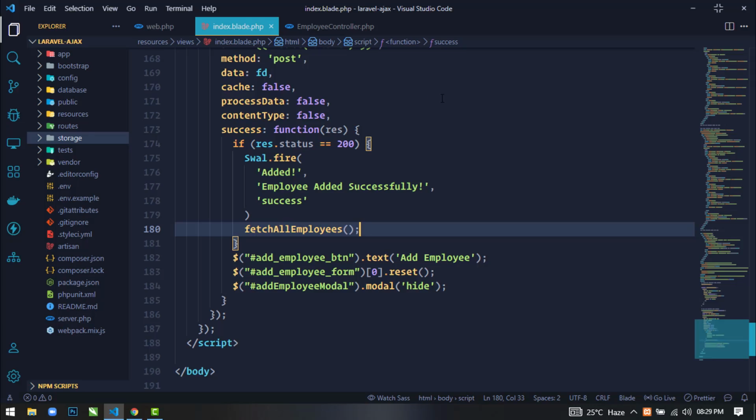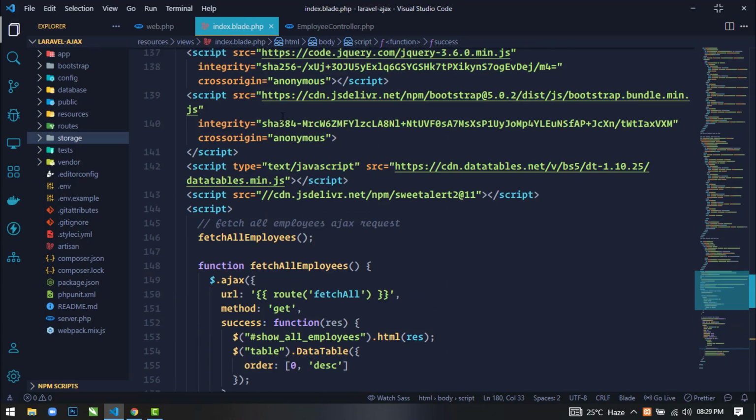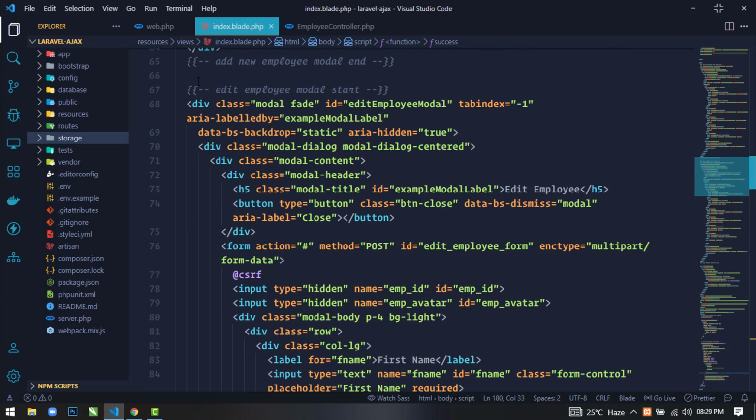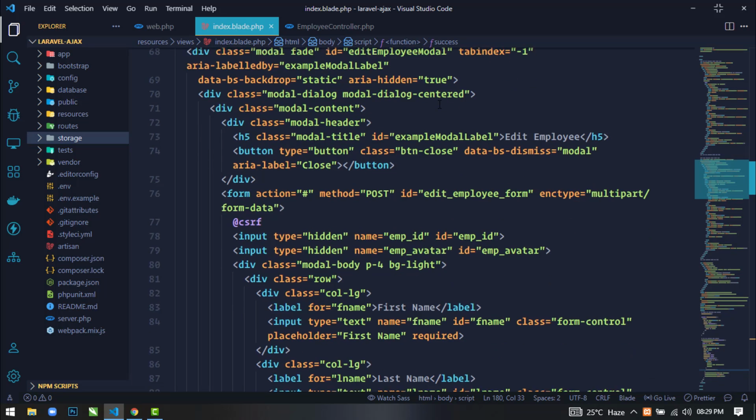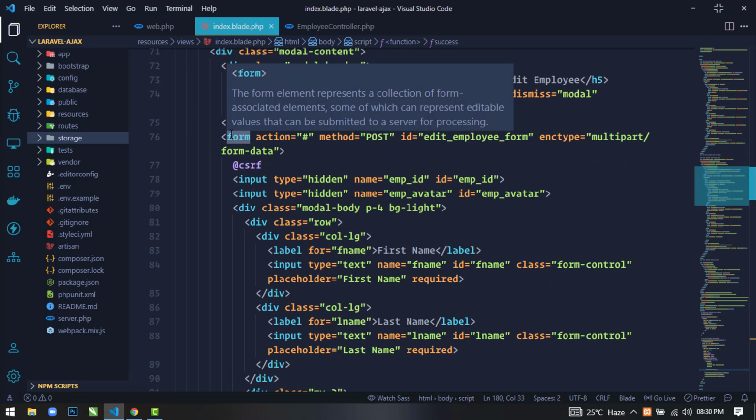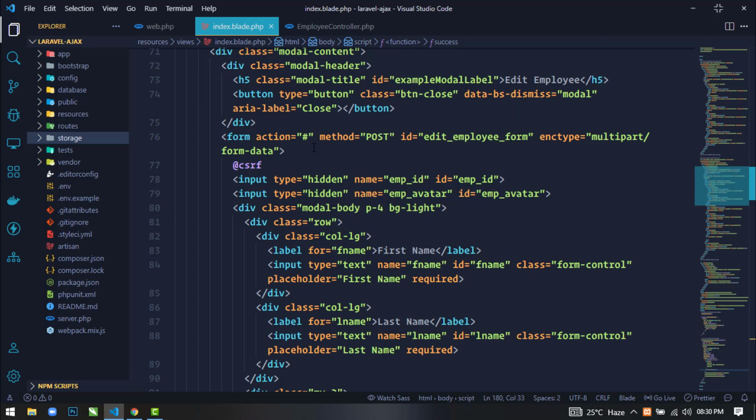Okay, so I have already designed this model. If we just go above, then this is the edit employee model. Okay, so here you can see I have used an id edit employee model. And here inside this model you can see I have used form tag and method post, and in id I have used edit underscore employee underscore form, and in enctype I am also using multipart slash form data.